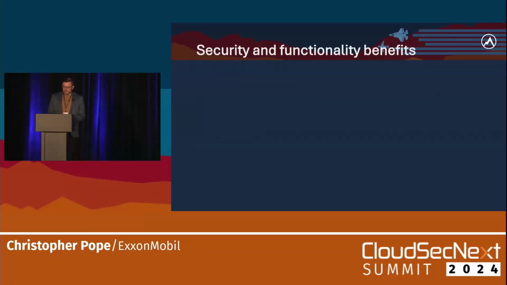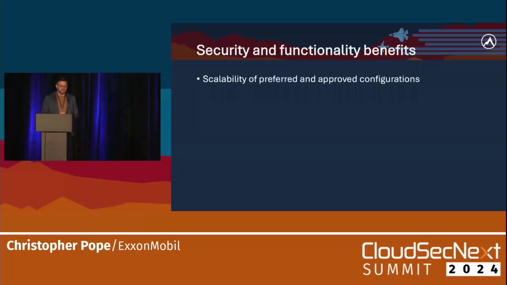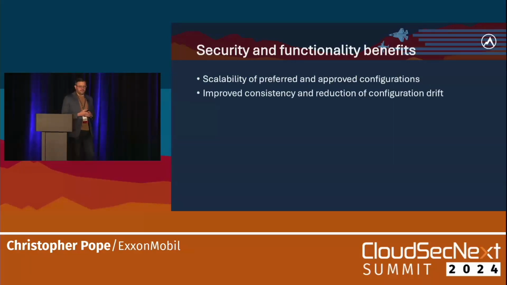So let's talk about some of the security and functionality benefits that containers are intended to bring. Scalability allows you to spin up and tear down images to meet changing needs. So that's one that definitely helps from a performance standpoint. Containers allow you to have much greater consistency in your environment and reduce configuration drift. So that helps reduce issues, but also from a security standpoint, you can have a lot more confidence with containers that key configurations aren't slowly being changed or modified over time.